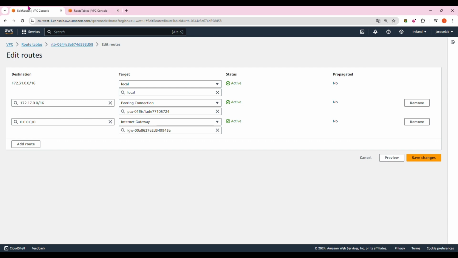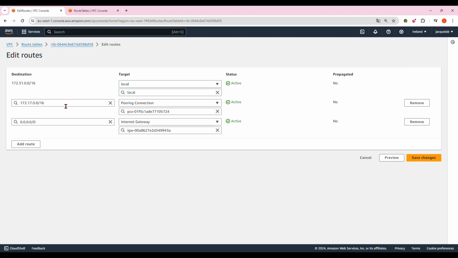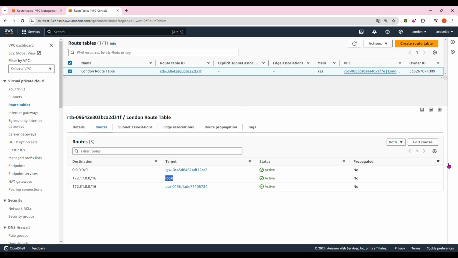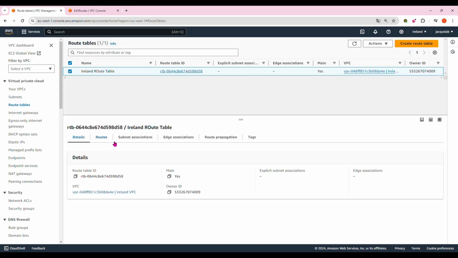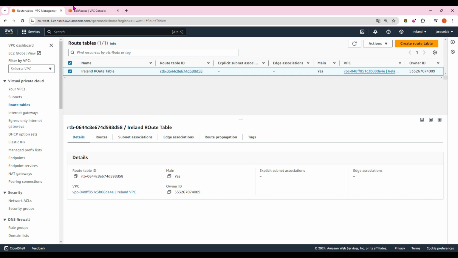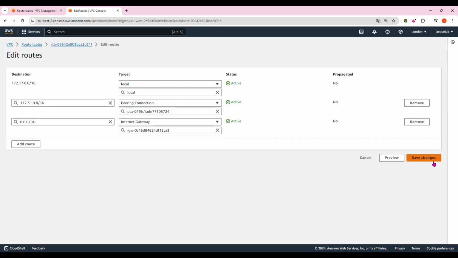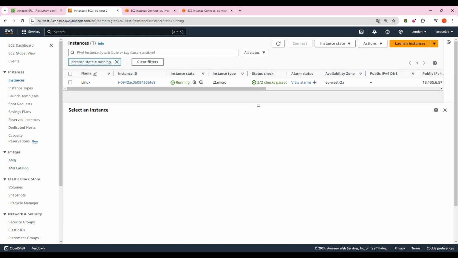This IP is from this VPC, so I added this IP here as peering connection. Just save the changes. And on the other side as well, I added this IP range that is from this VPC as peering connection. Save changes. Okay, so let's get started.